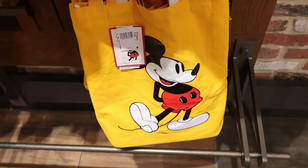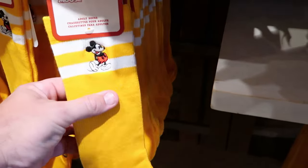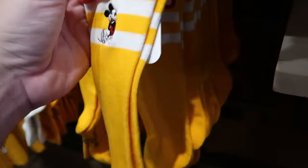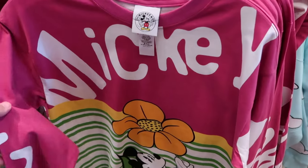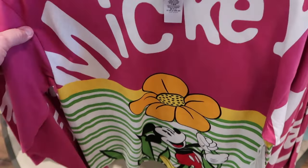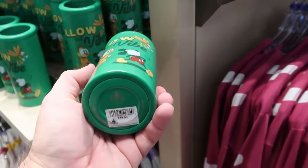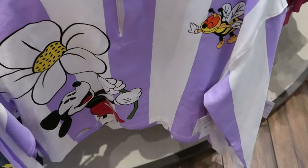There are lots of brand new tote bags at World of Disney — one in mustard with the same Mickey design for $40, plus matching adult socks with embroidered Mickey and his facsimile signature at the bottom. Disney also recently released a lot of new Mickey and Company merchandise, including a long sleeve t-shirt with a huge graphic of Mickey holding a flower for $45. There's also a new cup saying 'Follow the Vibe' with a caterpillar and Mickey Mouse whistling for $19.99, and a lavender striped pattern shirt with three buttons and Mickey holding a flower plus a bee for $55.